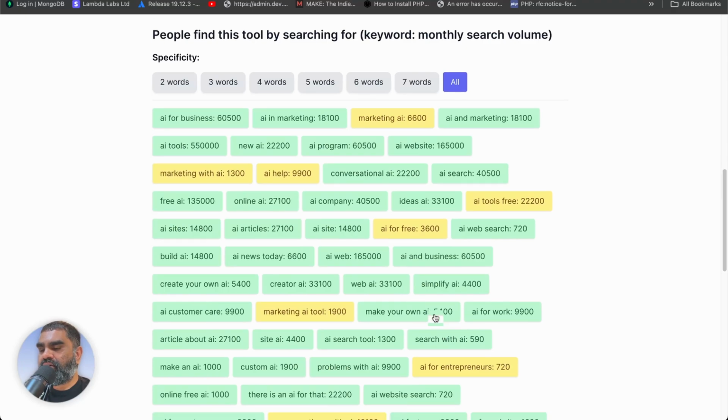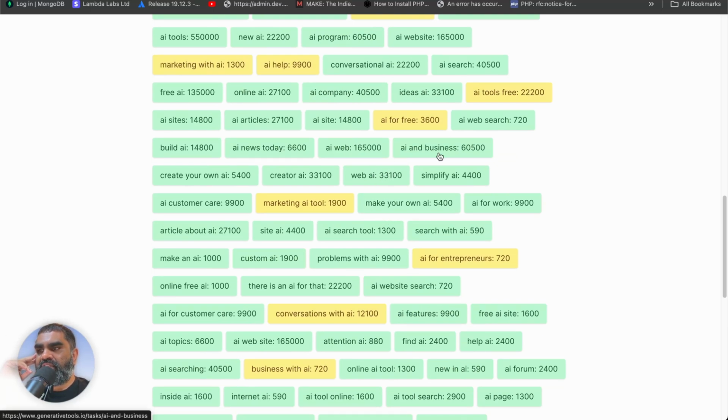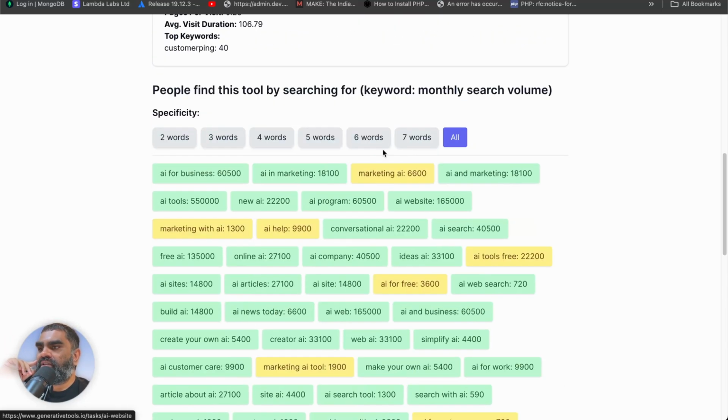And it's also not a lot of competition. The green means that there's not a lot of competition. Bear in mind, though, that these are for ads. It's not for the normal SEO competition. It just means that there aren't many ads running on Google for that keyword. So you can take that as an indication.